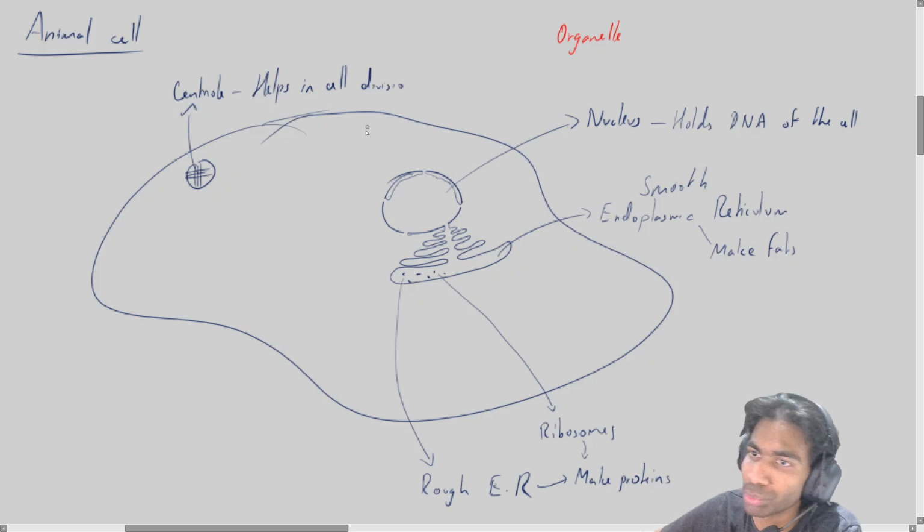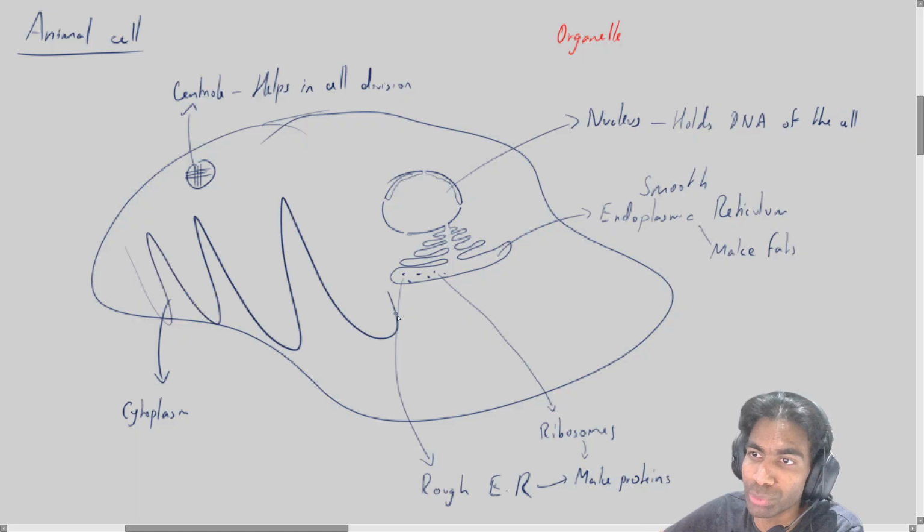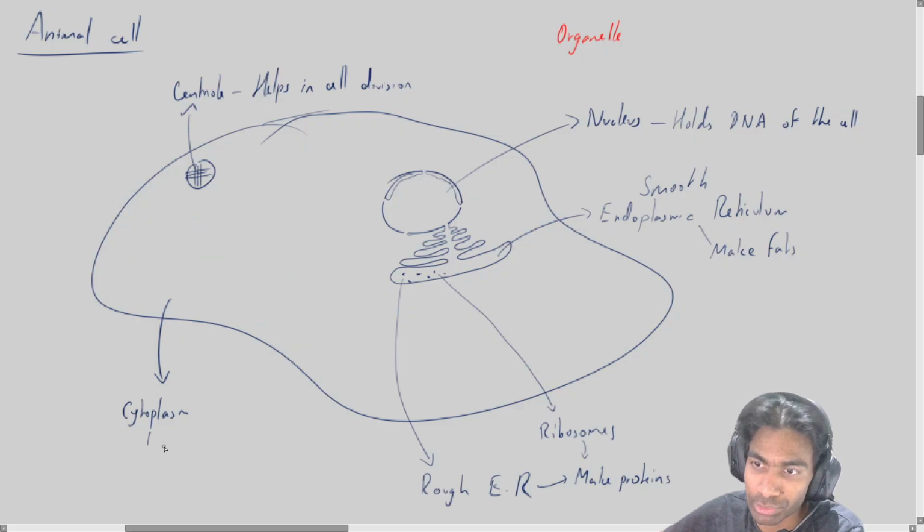We've got another structure over here that's quite important, which is the cytoplasm. Now, the cytoplasm is a fluid, or a gel-like part of the cell, and this is basically providing all of the chemicals as well as the general fluids for any chemical reaction to occur. So we just say that normally the cytoplasm is the site of all the chemical reactions. Yep. And then we also have this cell membrane over here.